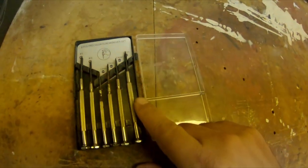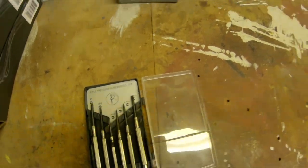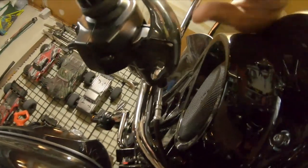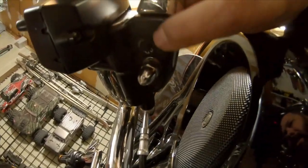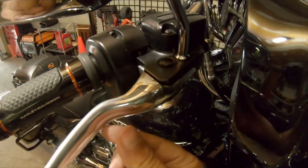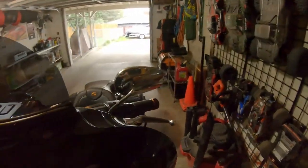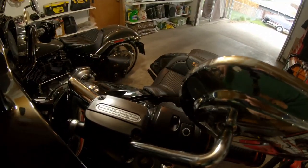Actually, if I'm looking at this right, I should just need one of these little flatheads here, because I don't have C-clip pliers, and plus it's really tiny. So you might see it there, just a little C-clip, pop that off, pull this pin up, and this should slide off on both sides, because since mine's a '19, I got hydraulic on both sides.